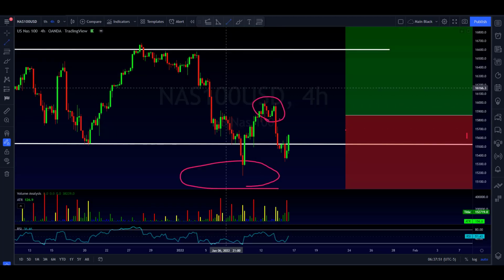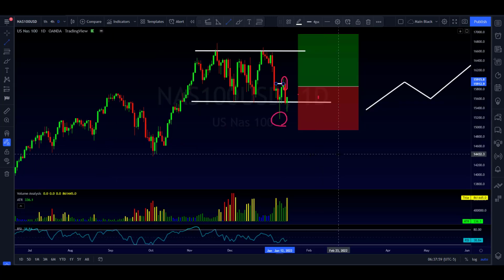Kind of similar to the dollar. So if we can violate this level right here, that's a good sign for a buying opportunity. Well, we did not get the follow through yet, but it doesn't mean the opportunity is done.